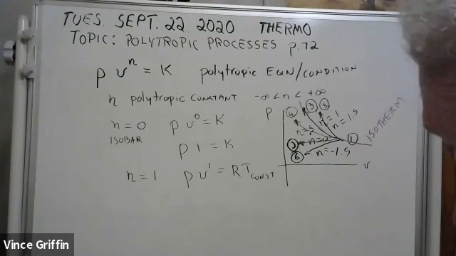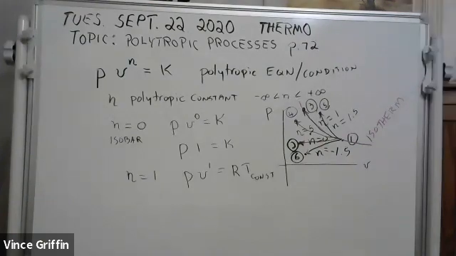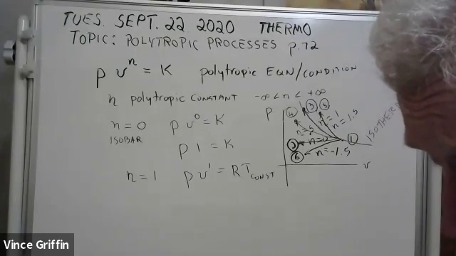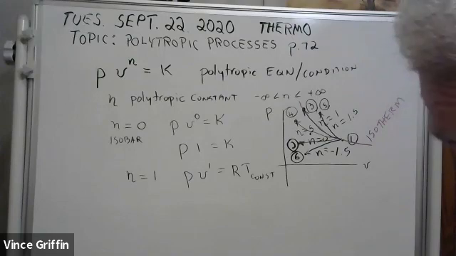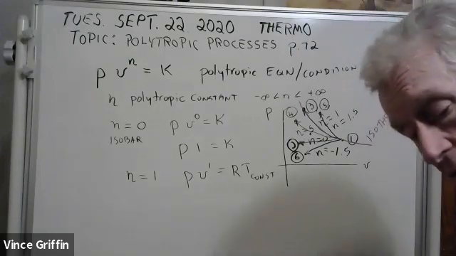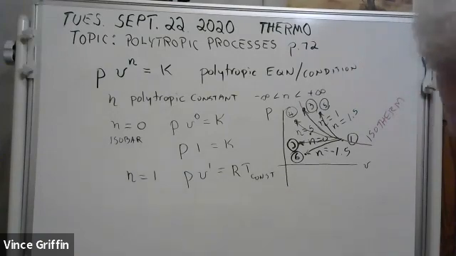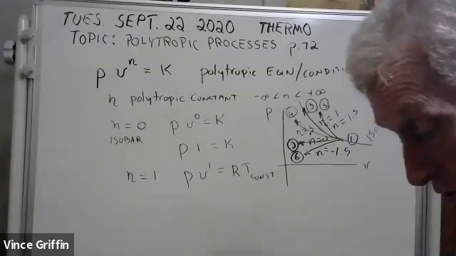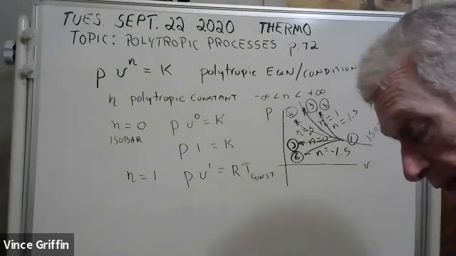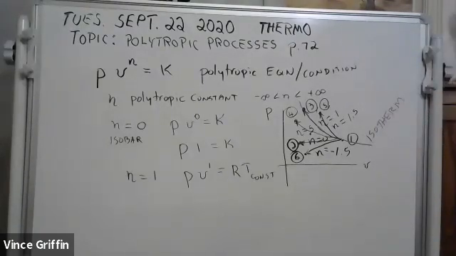Do you see this as a curve fitting thing? We can fit thousands of processes with this polytropic equation. Now, that doesn't mean that every process can be fitted with a polytropic equation. No, there's processes that you can't fit, but you can fit an infinite number. If you understand that, we're going to go on and calculate the work done by polytropic processes. Any questions so far?